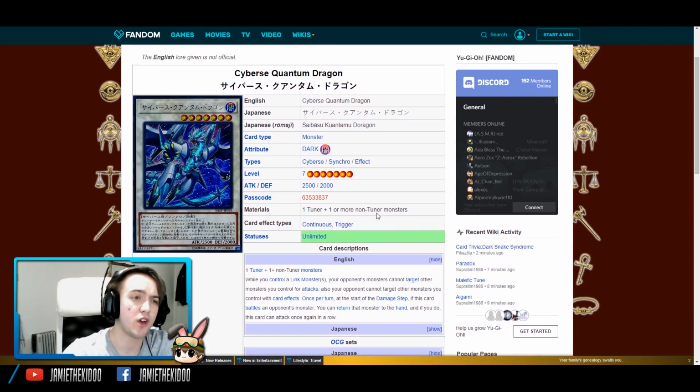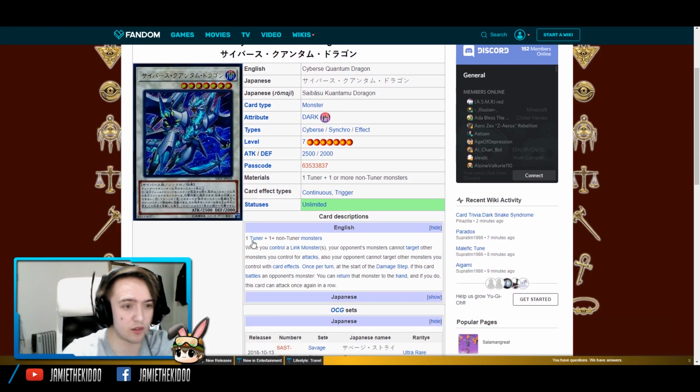My next one was Cyberse Quantum Dragon. Now, I really like the look of this guy. It's 1 tuner, 1 or more non-tuner monsters, level 7, so it is a Destrudo-easy monster. And when you control a link monster or monsters, your opponent's monsters cannot attack other monsters you control, and also your opponent cannot target other monsters you control with card effects. Now, I feel like for those board building decks, your Spiral-esque decks, your Thunder Dragon-esque decks that go first with a bunch of Dangers, build up a huge board of link monsters, and then try and fortify and wait out the turn, this is going to be a very strong addition to that lineup.